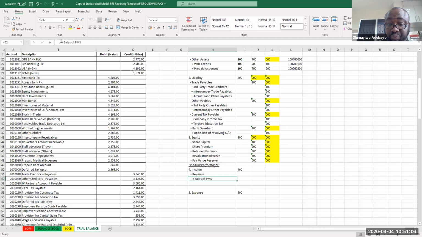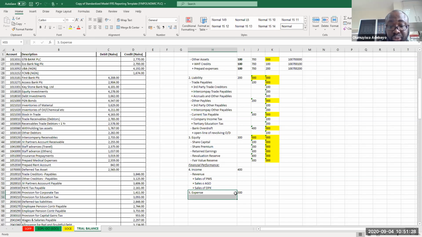Revenue. Sales of AGO, that's diesel, PMS is petrol. Sales of DPK, that's kerosene.